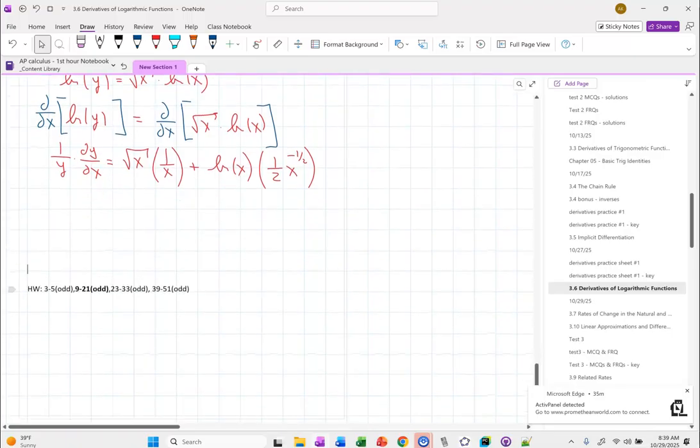Now I'm going to clean this up a little bit before I proceed because I notice some reducing can happen here. What's square root x times 1 over x going to be? How's that going to reduce down? x to the negative 1/2, or you could think about it like 1 over the square root of x. Either way, thinking about that is fine.